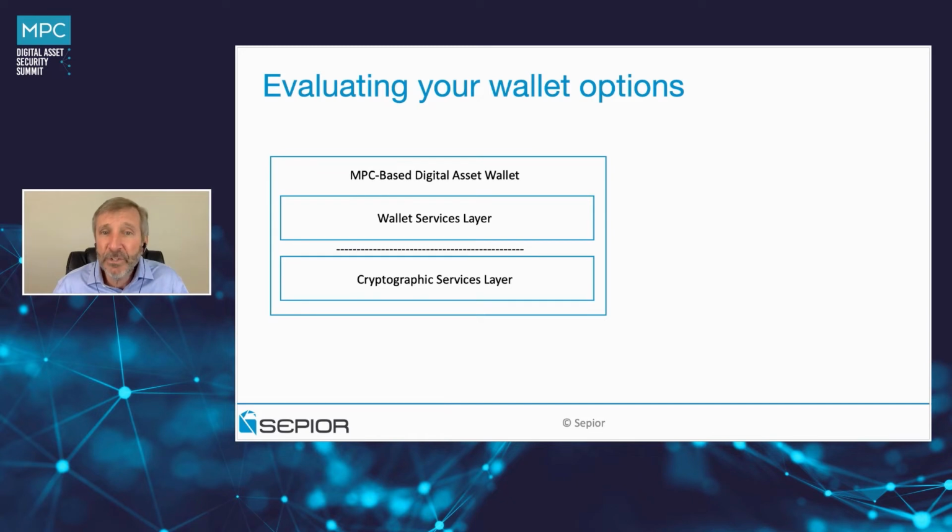So it's helpful to ask a few questions like, what type of MPC model do they support? Is it a 2 of 2 model where 2 key shares exist and both must always be available to sign and execute a transaction? Or is it a 2 of 3 or 3 of 3 or some other threshold scheme? Can you switch from one threshold scheme to another because you might prefer different schemes for different wallet types inside your own operations? Who developed the core MPC technology?